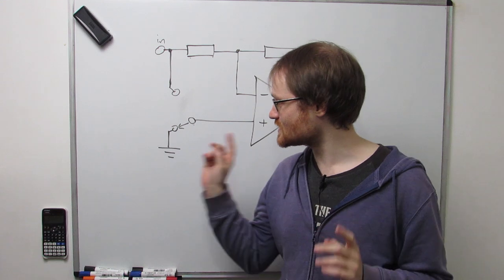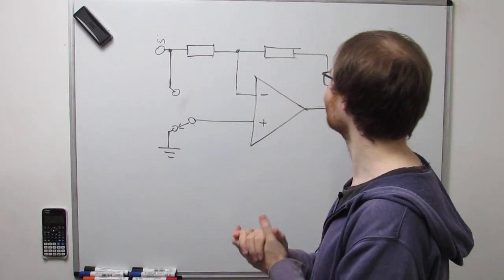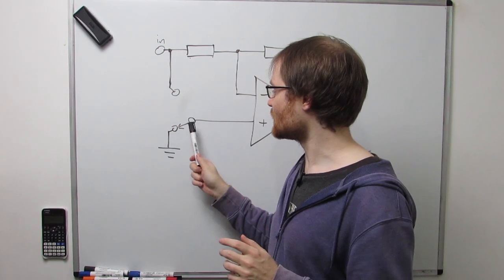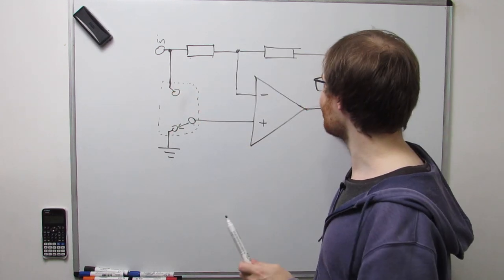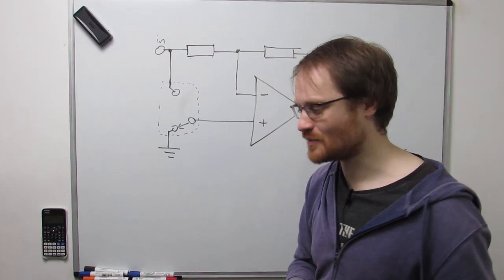Okay, so here we have the simplest form of a phase inverting circuit that I can think of. How this works, it's quite an interesting little circuit. What we've essentially got here is we've got a little switch here, and where the switch is set changes the output from being exactly in phase with the input to exactly out of phase with the input.